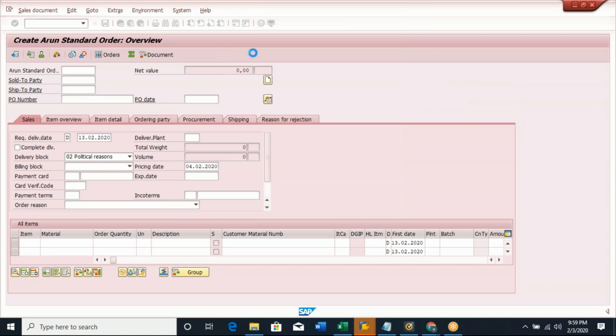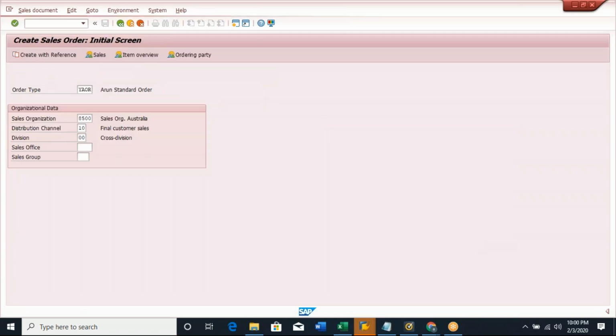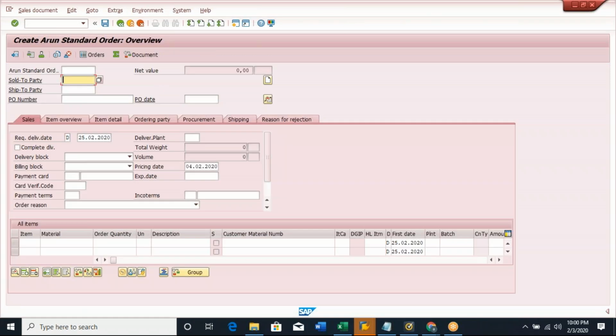Maybe it is not updated, not sure. Let me come again. Sometimes whatever configuration you do, you see now it's changed, right? Because previously it was not updated. Whatever configuration I save takes a couple of seconds or minutes to update, and that too it is a demo system. You see now it is changed, right?